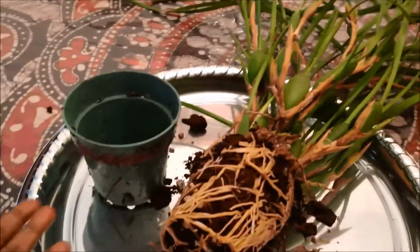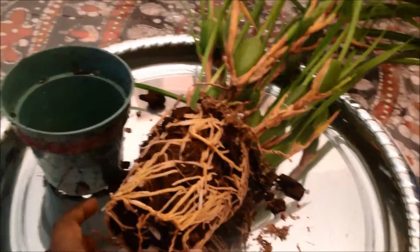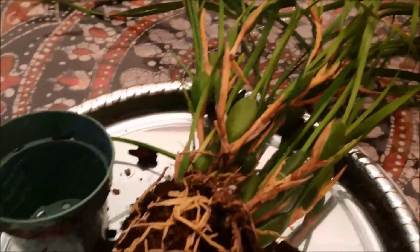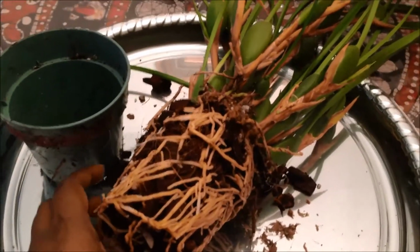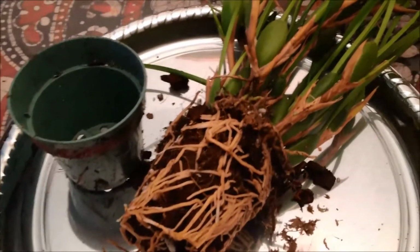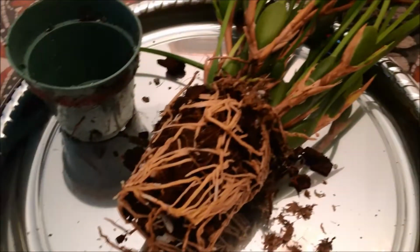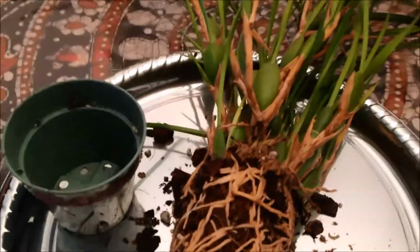This is the pot that we got it in, and I hadn't done a repot on it because at the time we didn't really know too much, I guess, or didn't think of it, maybe. So for whatever reason, it just got missed, and it's been growing, but we didn't have any flowers this time. So I'm guessing it is pot bound, definitely, and it could do with a repot. So that's what I'm going to be doing.